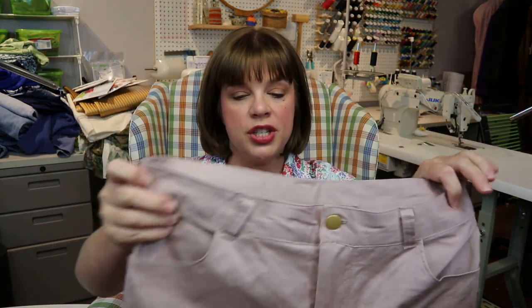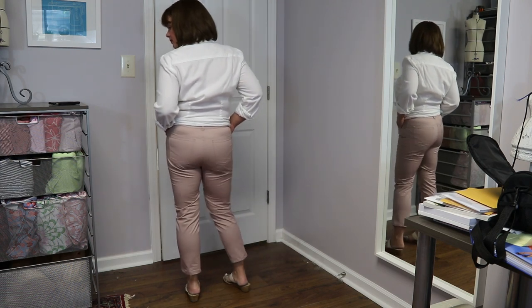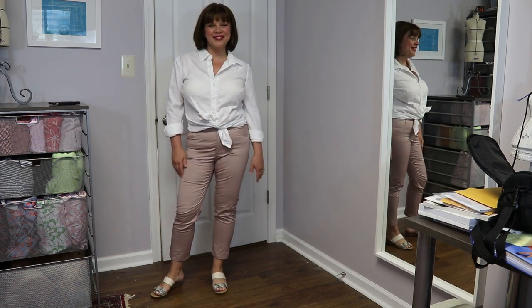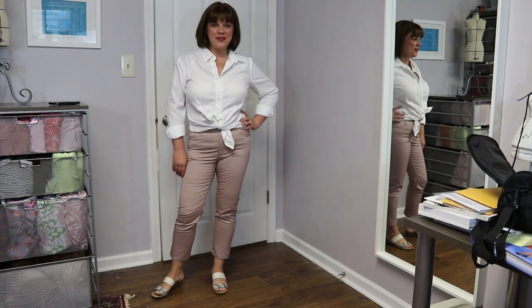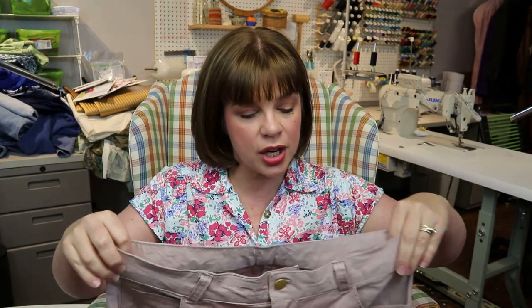Finally I made the Ash jeans by Megan Nielsen. This is my first time making her stretch jean pattern. This isn't the skinny jean - this is the straight jean. I love that she does so many variations: there's a skinny, a straight, a wide leg all the way down, and a flare. She's also got a longer floor length and a cropped length. I made these cropped in a straight cut. I used a stretch cotton sateen from Minerva Crafts, which I'll be talking about more because I'm doing a wardrobe module with them - a transitional into fall wardrobe that you'll see a week from Tuesday.